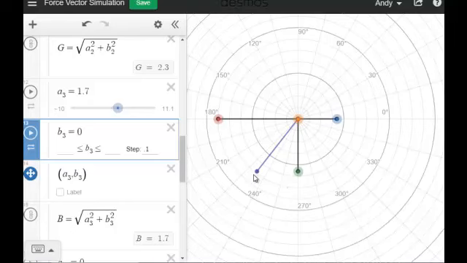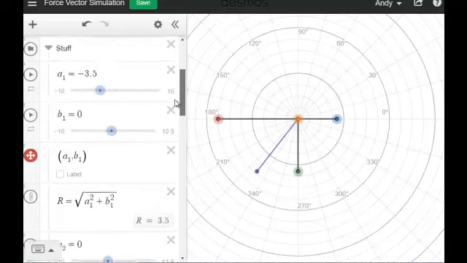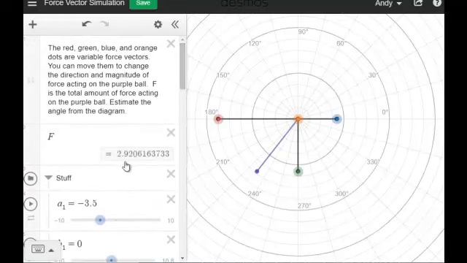This one here actually says in the instructions to estimate the angle, and if this is 210 degrees, 240, then this must be 225. So this one here looks like around 230, 232 degrees. So that would make sense. It does calculate the total force here, which again is 2.9 newtons, as it should be. And these are the various applets you can use in order to come up with the theoretical result for these forces.